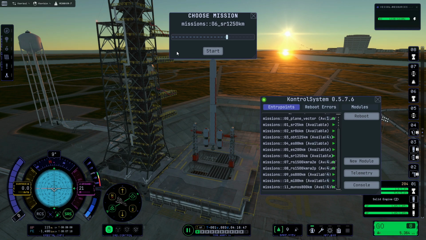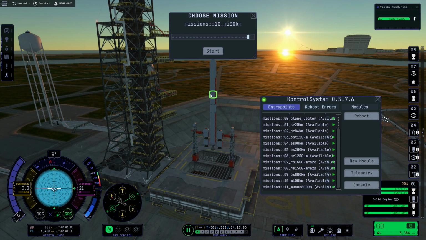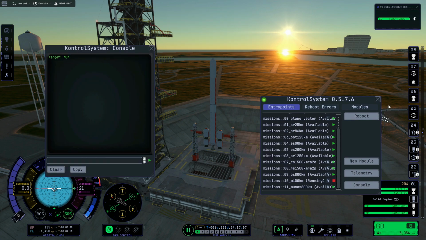have the parameters appear somewhere here, because if I choose the mission 10 and start the mission, it will be with default values, and the default values are here. But I want this kind of window right here inside my boot window. So let's start this.